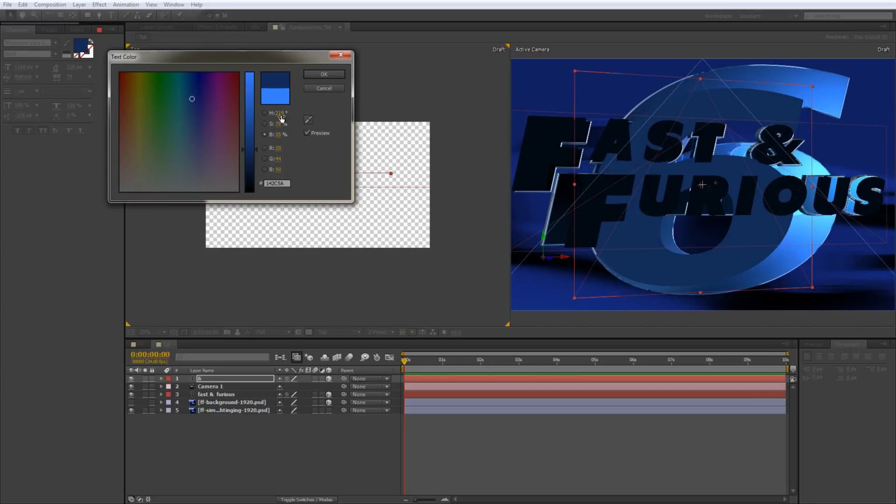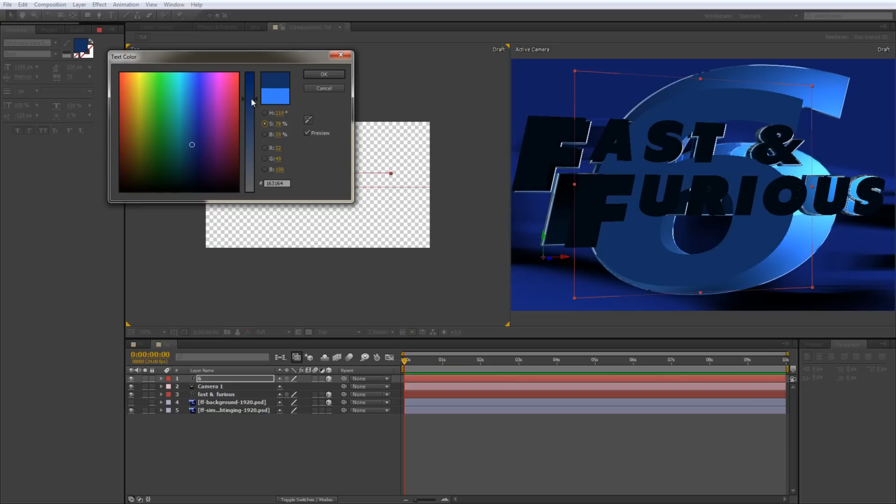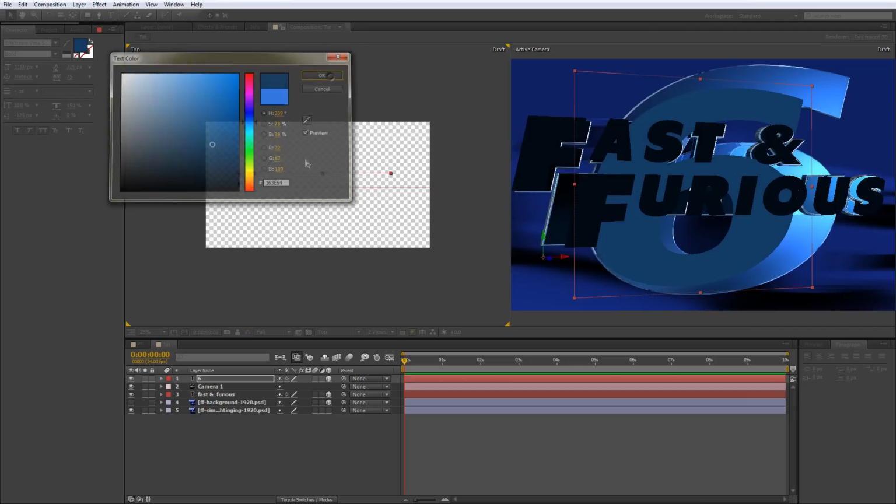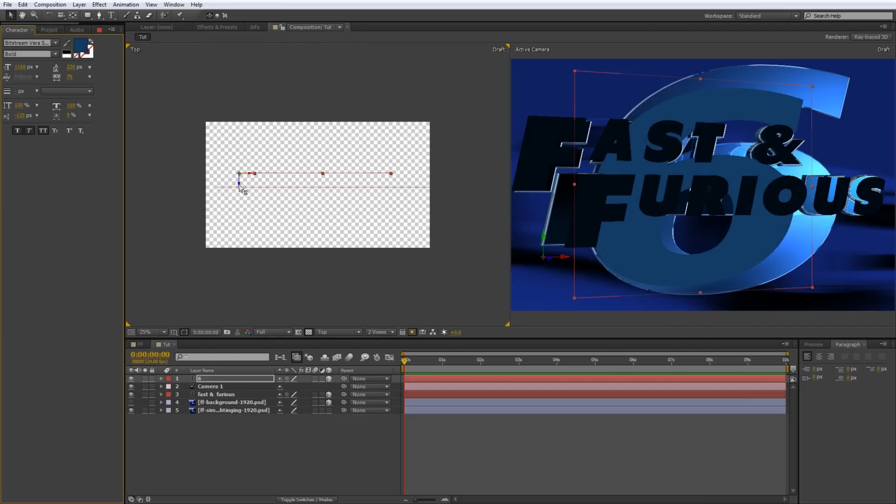So we've chosen 219, 78% saturation and 35% brightness. I'm going to make that a little bit brighter, just a tiny bit brighter. Saturation can stay where it is, and I'll take the hue down just a little bit. Just bring out a little bit more green into there. And that's excellent. We might move them closer together, but we will have to add a bevel and we'll have to extrude both of the text layers.